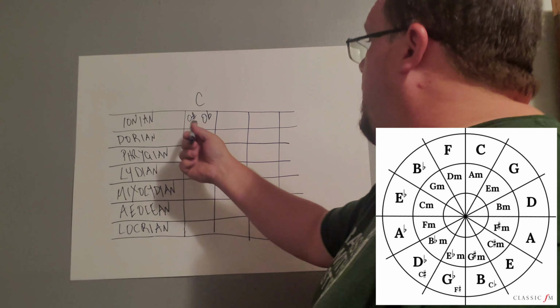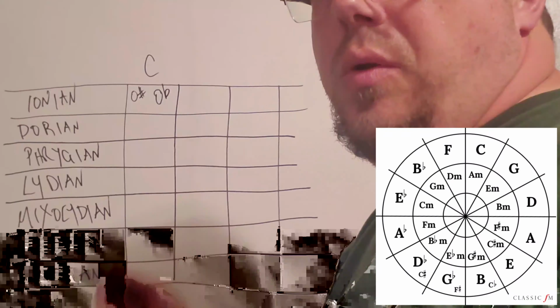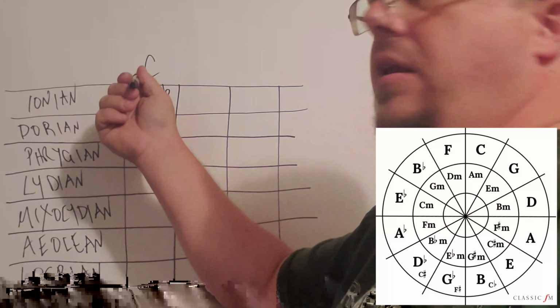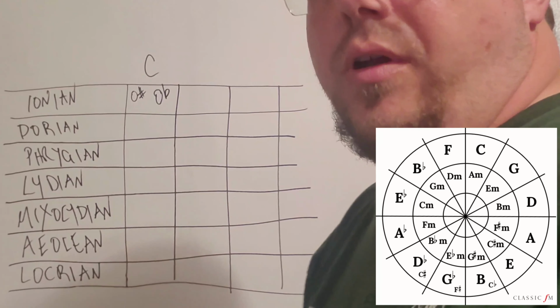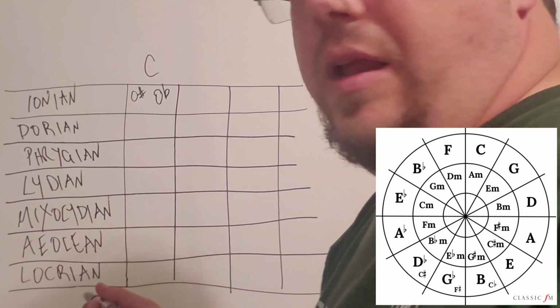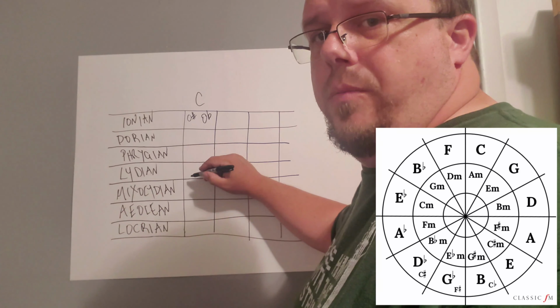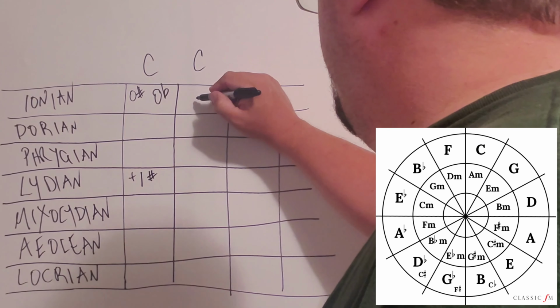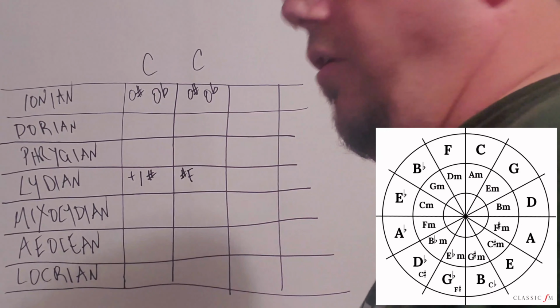However, let's say that you add 1 sharp, so you're now in the key of G major, but you're keeping the tonal center at C. So what you're affecting is the 4th scale degree, and a sharp 4 is a characteristic of Lydian, a major scale with a sharp 4. So you're going to add 1 sharp. For C, it's going to be no sharps, no flats, and your F sharp.